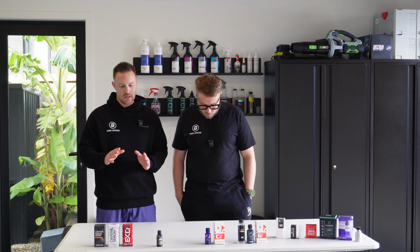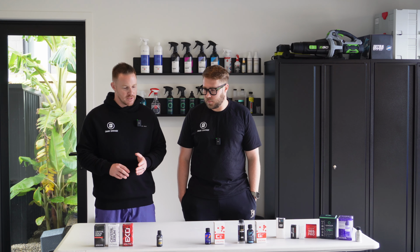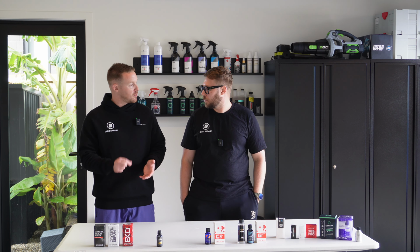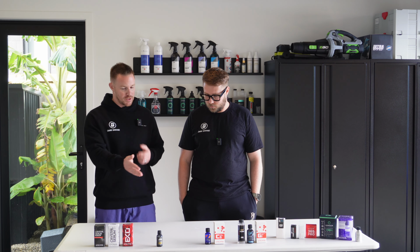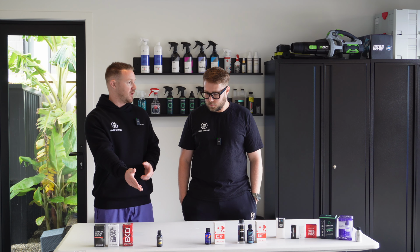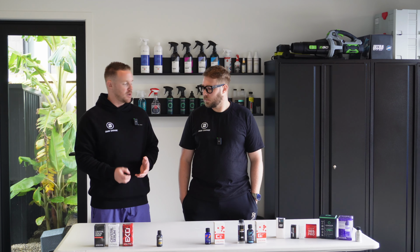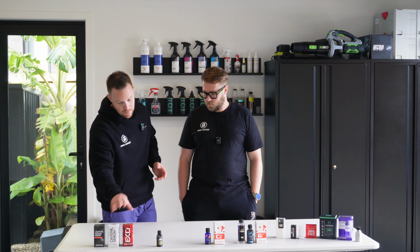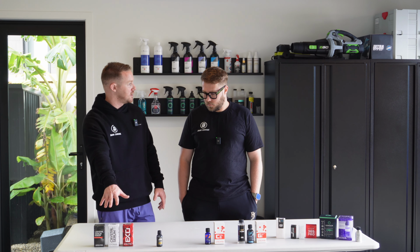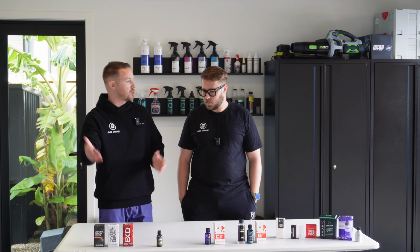We've also tried the G-Technic, I think it's C1, crystal lacquer product. Yeah, more of a spray sort of sealant type. No, that was a traditional coating in the bottle. Yeah, right. Just, again, it was grabby. So I would probably compare it to the Ethos graphene coating. Yeah. Grabby, but especially if you don't layer it with XO. I think that these products here come into their own when layered with XO, but they're also very, very slick standalone. You could probably get away with applying just CSL or CSU and using a drying aid without applying XO on top.